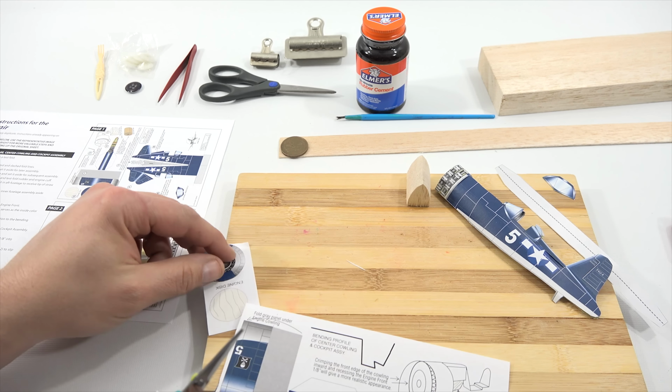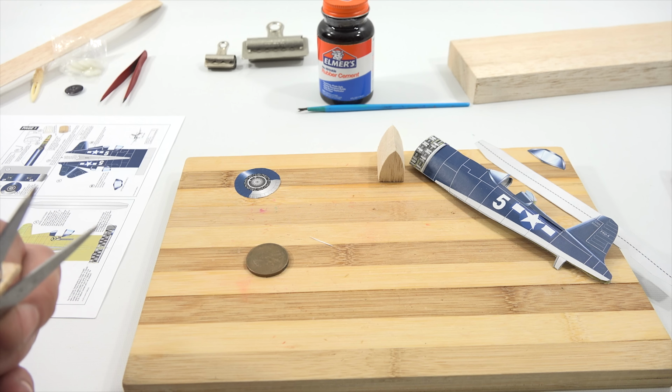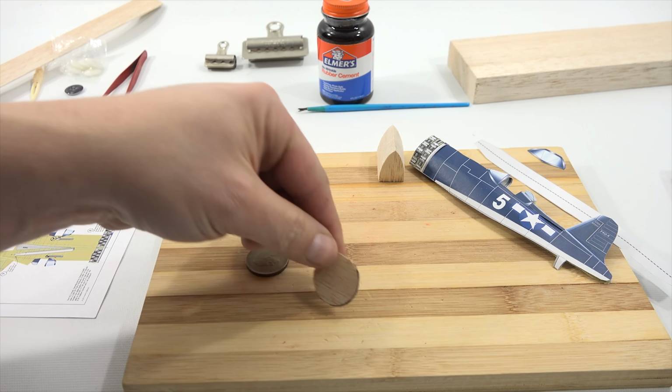And this I could probably use the scissors for. I'll try it with the scissors first. If it doesn't work, then I'll just go to an X-Acto knife. There we go. That's the size of that. That's going to get glued on that sheet. Let's see. Yeah, it cuts okay. This is going to be a challenging project. There's still a lot more to go. I read ahead a little bit, so I'm going to have to cut some more balsa wood, I think. Or a pencil eraser, there we go.